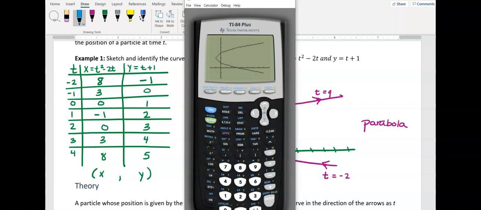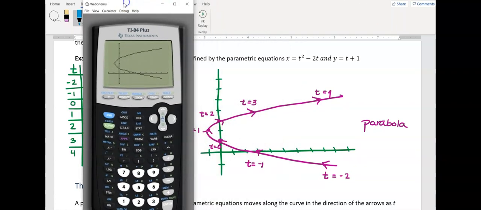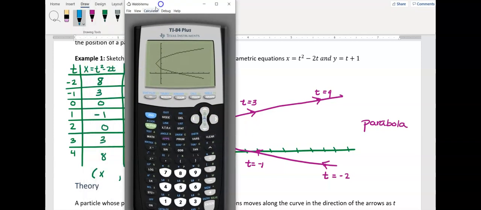As you can see, we are seeing that sideways parabola, but it looks a little choppy. Do you notice how the front here isn't as curved as what we drew on ours? The reason for that is because it's only plotting the values when t is -2, -1, 0, 1, 2, 3, and 4. It's not calculating for any of the middle values, like any of the halves or quarters.